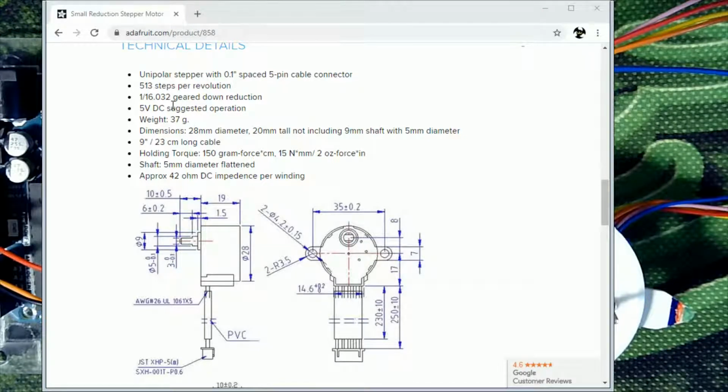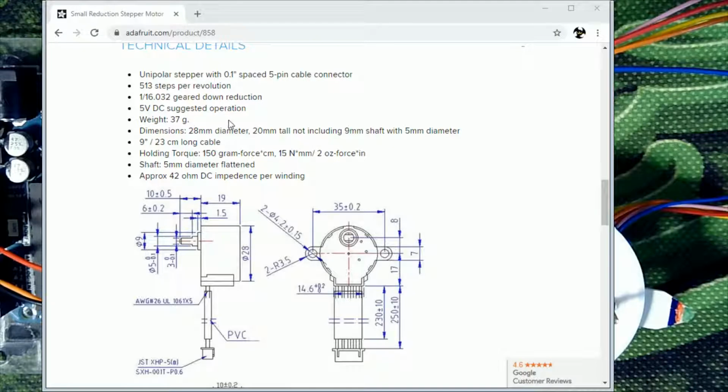If you notice, that shaft is really offset here. It's not in the middle of the motor. There's a small gear and it turns a bigger gear, which turns another gear, and then eventually it comes out to just over 16 to 1 resolution. So 1 to 16 is what it's showing here. So it slows down considerably from what the actual motor's running on the inside. And that's probably a good thing. These are not typically fast motors, stepper motors. These are meant for slow and controlled.